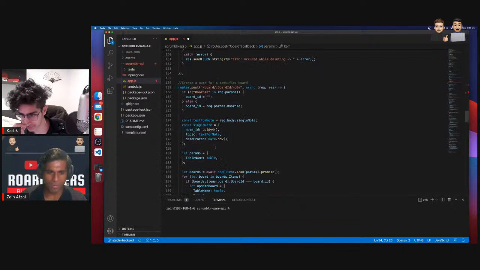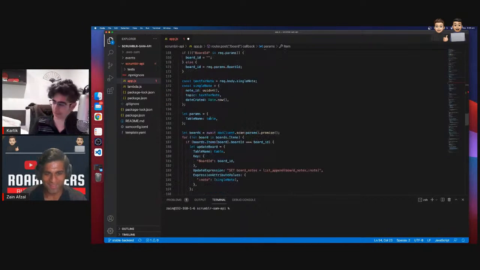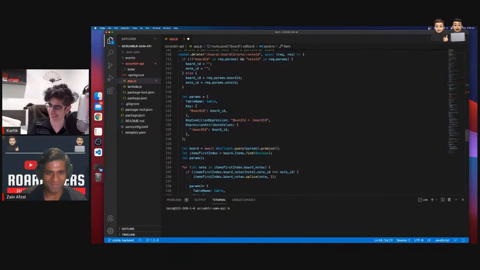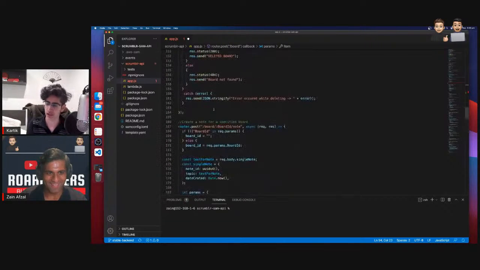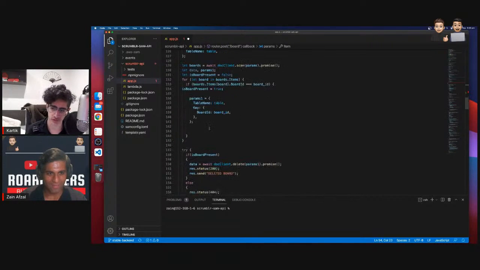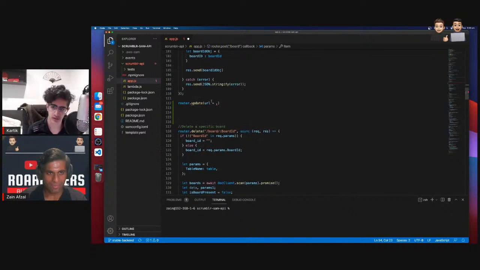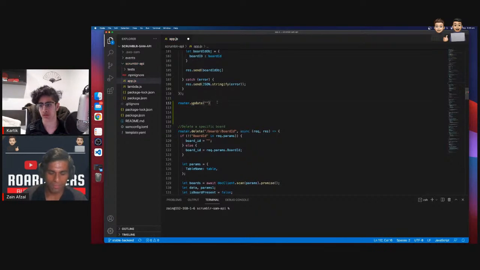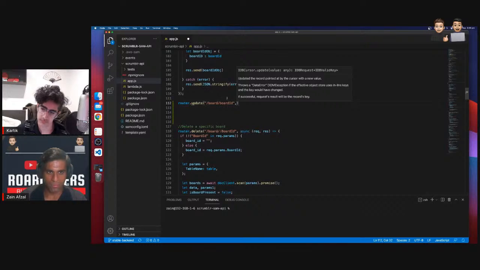What am I doing? You're not writing the middleware. I'm not writing the middleware. Yeah, my bad. Right, create a new router.patch. Oh yeah, update. Yeah, sorry. Then write board and board ID.